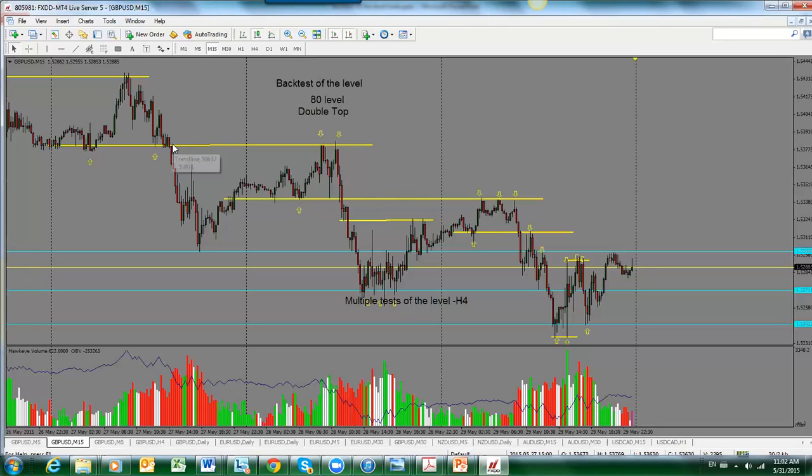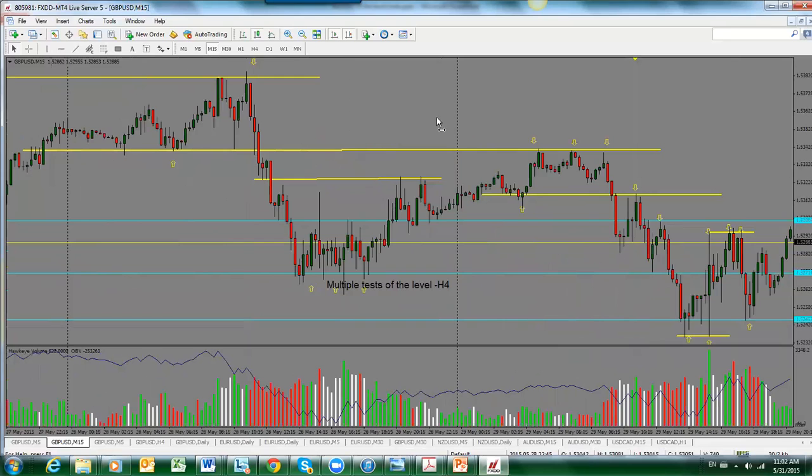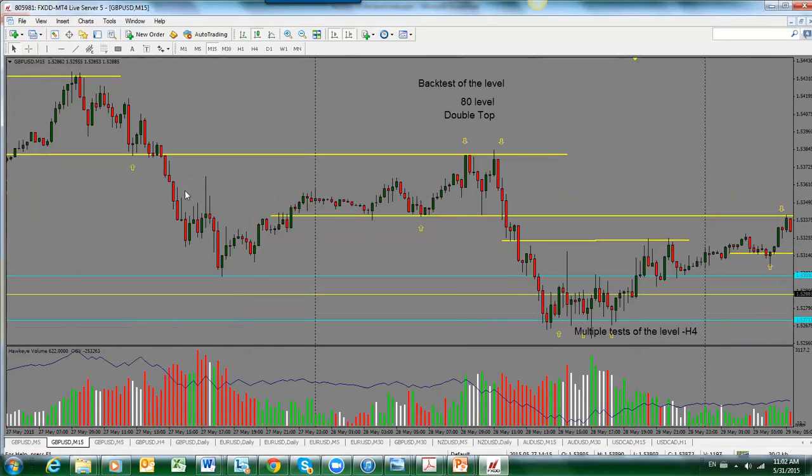And then it reacts at this level, does a quick back test, and then goes down and all of that. So anyways, the price is moving along, and then as it comes back up, see how positive this looks? It looks like it will just break through this level and continue on. But that is not the case. We see price come in really, really strong, and then it does this.